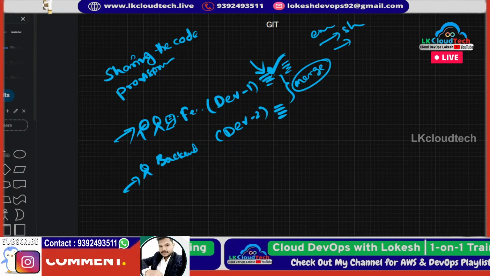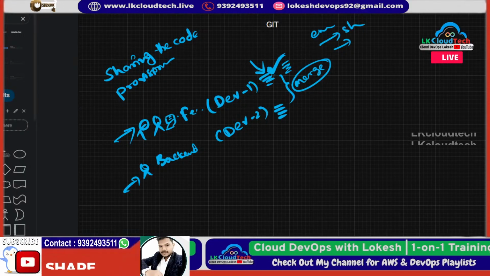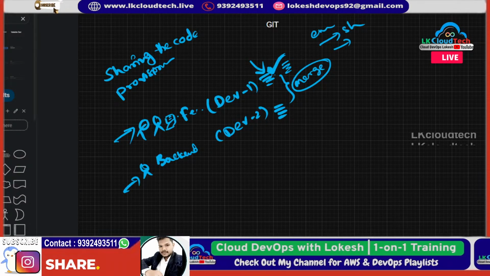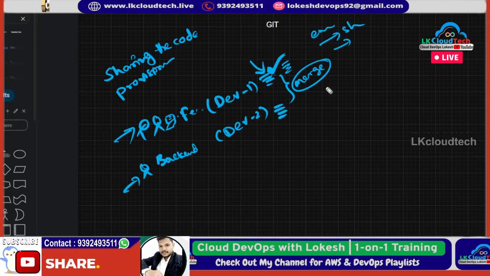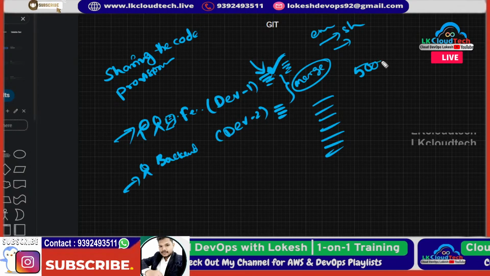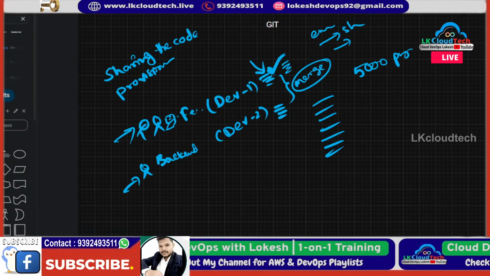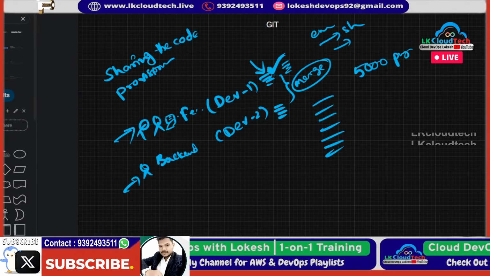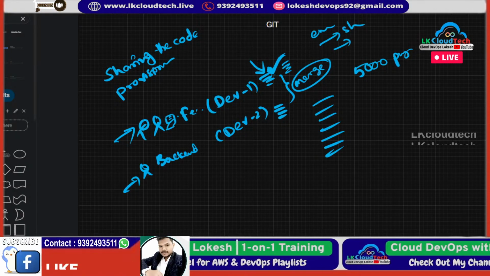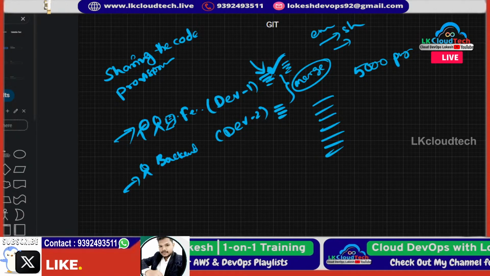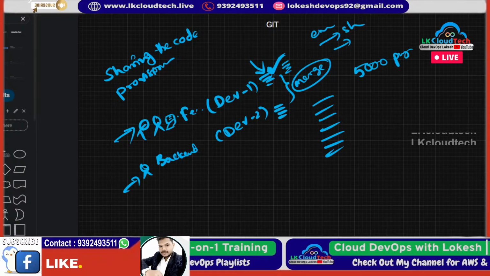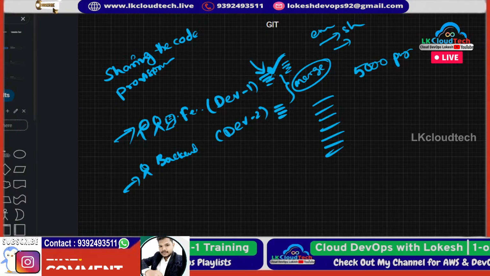In a real-world scenario, let's say you are working for Amazon, Flipkart, or any other MNC company, you will have hundreds, thousands of files. Hundreds of files with 100 lines of code, 1,000 lines of code. I have seen more than 5,000 lines of code in Python. If this code gets disturbed, then finding that particular bug, where you missed a space, or where there were disturbances while sharing the code in different formats, maybe text format, something like that.